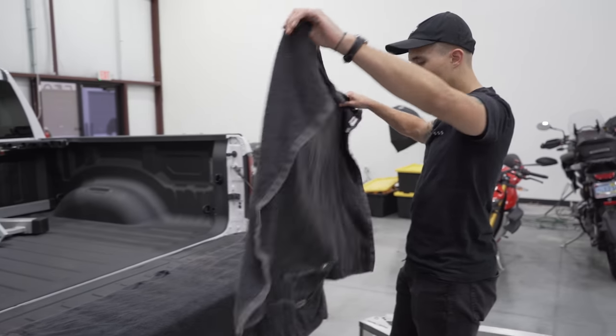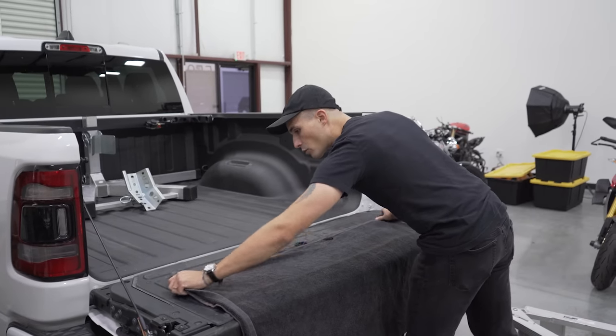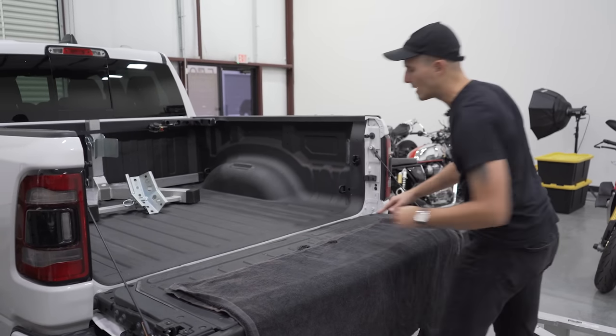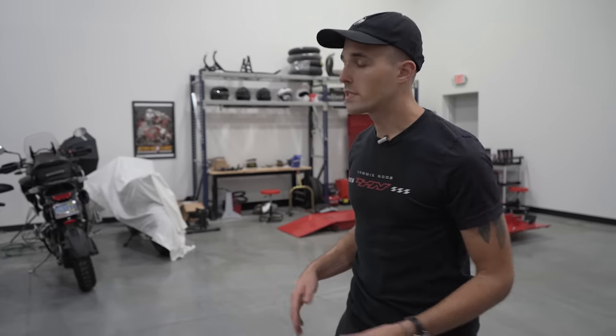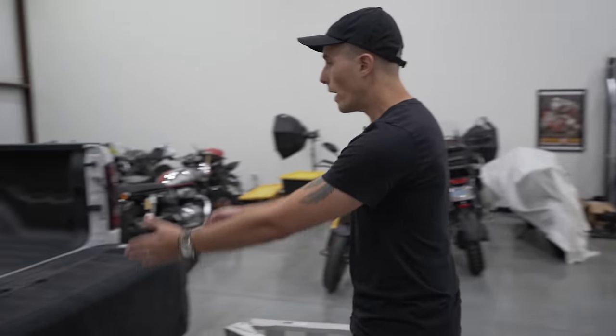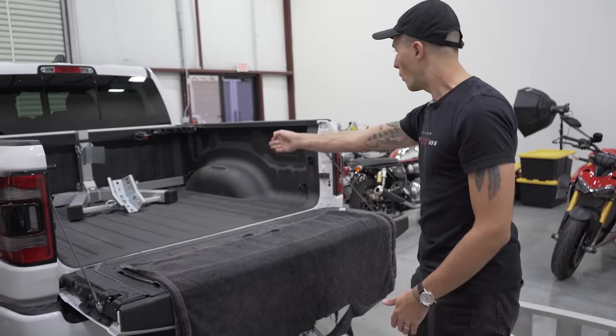As you can tell, my towels are definitely a little ratty from years of protecting this sweet tailgate. I like to use two of them just to give myself a little bit of leeway because I like to strap down the ramps really nice. So we've got our towels on there. Now we're gonna set up the ramps. So the ramps you're gonna wanna set up right in the middle of the front wheel chock because you're gonna ride that bike right up into that chock.